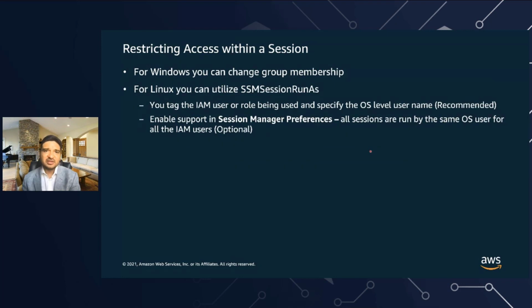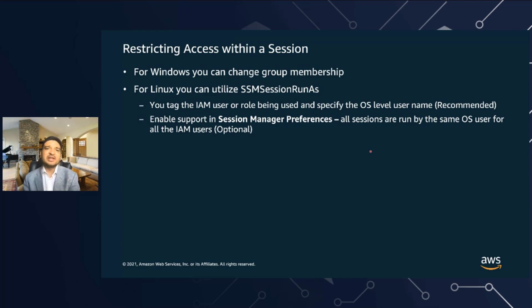Now, how can you restrict the access to this particular session? In Windows, it's pretty easy. You can just go and change the group membership. If you create a less privileged group, then you can just add it there so that it won't execute anything as a more privileged user. On the Linux side, you have two options.